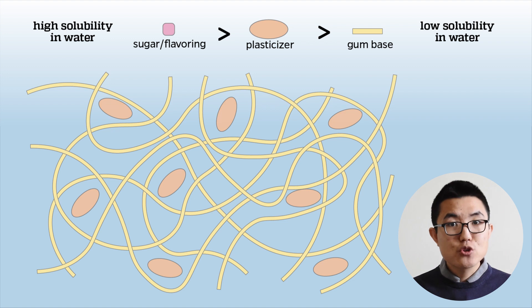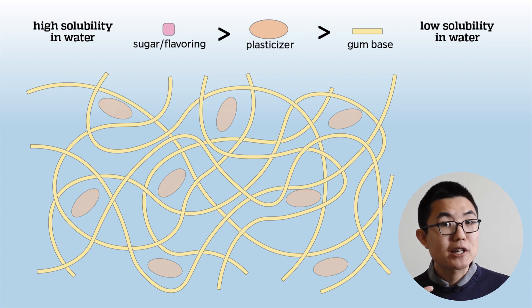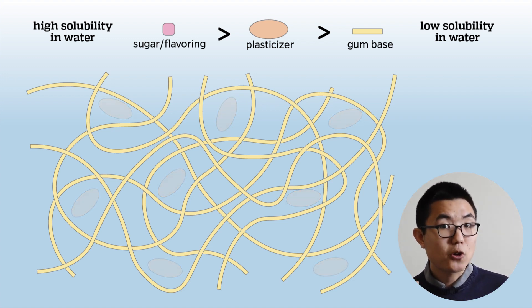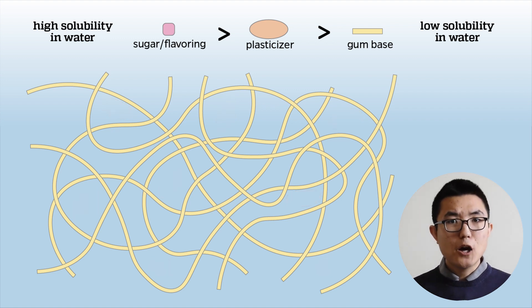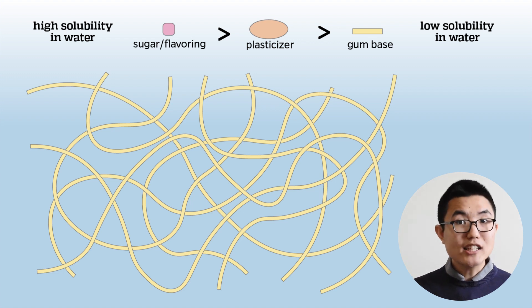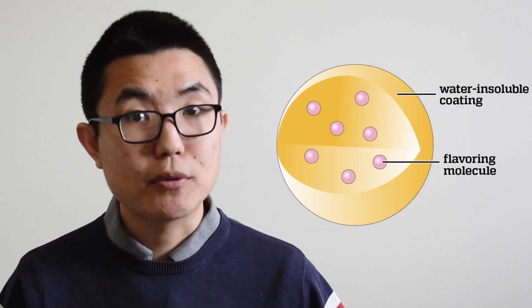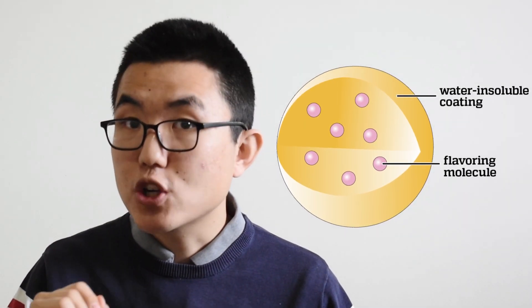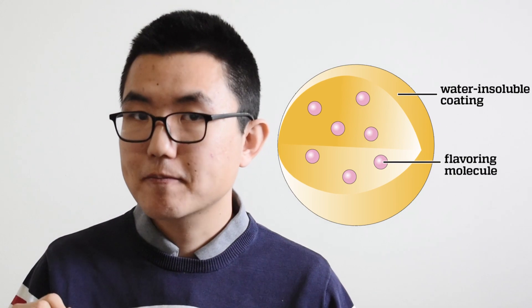You may have experienced that after chewing gum for a while, it becomes firmer in your mouth, and that's because eventually the plasticizer also dissolves away. Of course, the gum base itself never dissolves, since the polymers are water insoluble, so that's why you can keep chewing forever. Nowadays, there are many companies working on creating long-lasting chewing gums whose flavors don't disappear so quickly. One technology for doing this is to encapsulate or cover the flavoring molecules in a water-insoluble coating, so the flavoring molecules don't get dissolved away in the saliva so quickly. In fact, there are material scientists working on this very technology today.